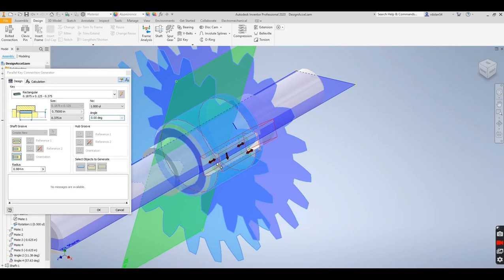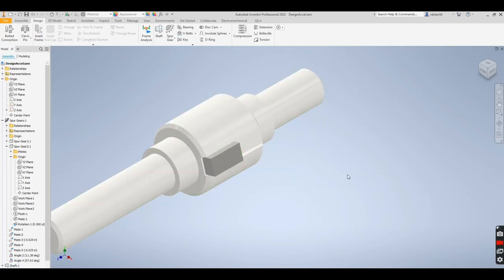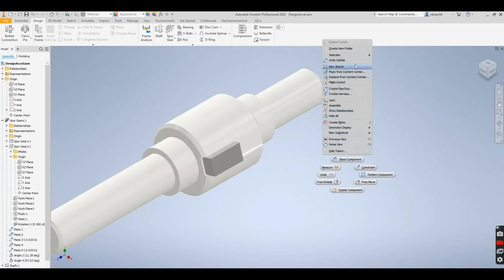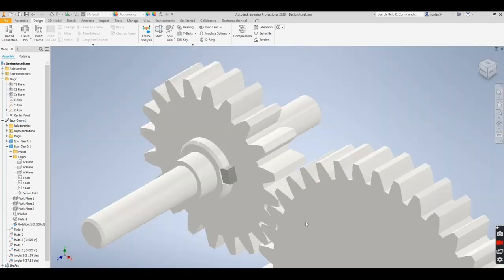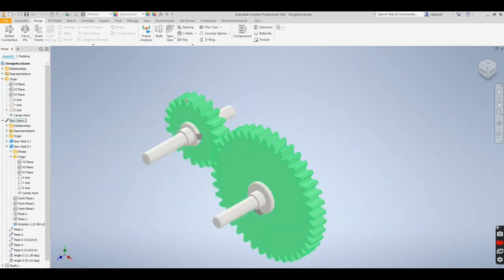There you'll see now I can move that around, if I wanted to bring it in or out. Maybe I wanted it at the top of that slot. And if I wanted to make it longer or shorter, I can do that. I pick OK. Now you see I've moved it. Then right click and pick undo isolate. And now they are back. So maybe I want it like that.